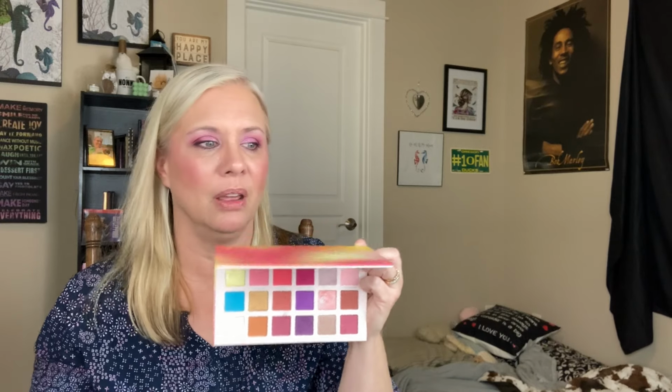Because I stopped putting stuff in my lower water lines. That was wreaking havoc in my eyes. And I don't have watery eyes anymore because I stopped putting crap in my lower water lines. I miss doing that because I think it's gorgeous, but I got to figure out a way to use those other liners. I put them in a mug and put them on my desk so I will remember to use them.